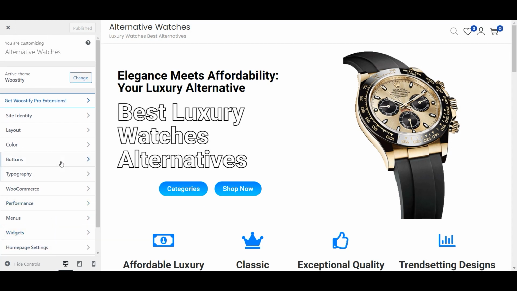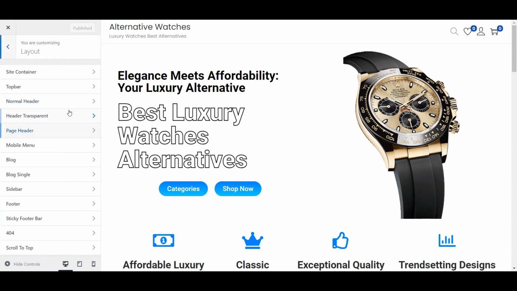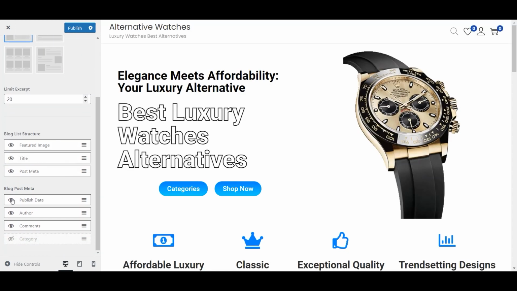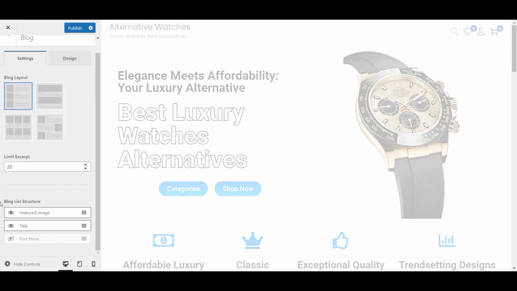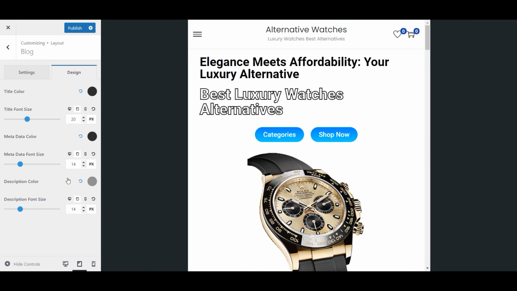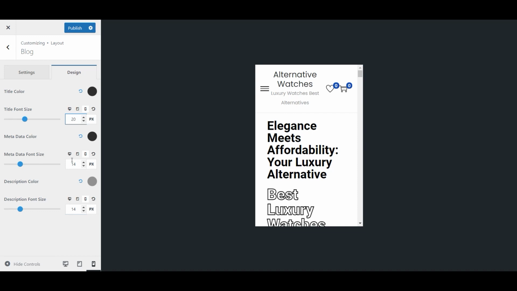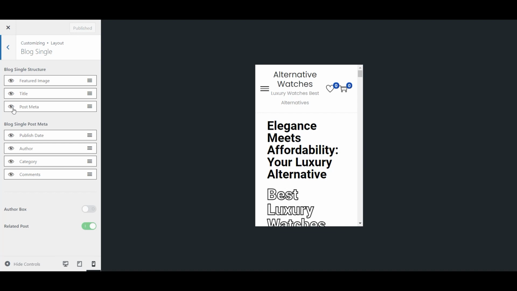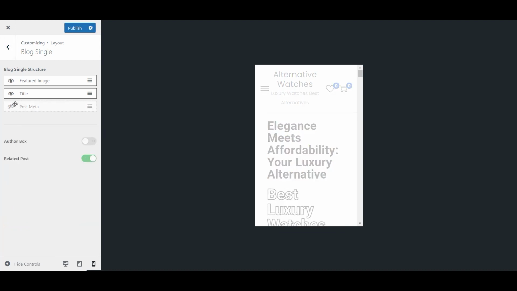Okay, so now we go into customization of our theme. So this is for our blog post. We can select what we want to show and what we don't want to show. Also we can set design, font size for our blog page. We need to put 20 at least for mobile, because Google Search Console gives errors very often if it's too small to read, especially on mobile devices. So I always put 20 font size.